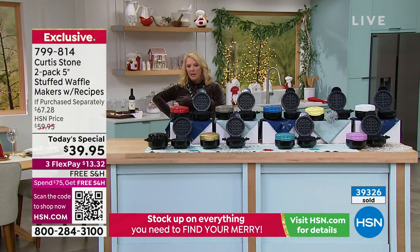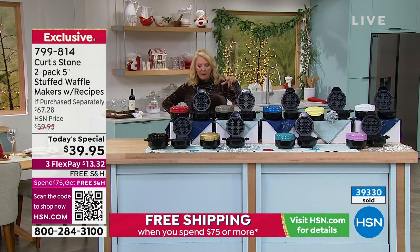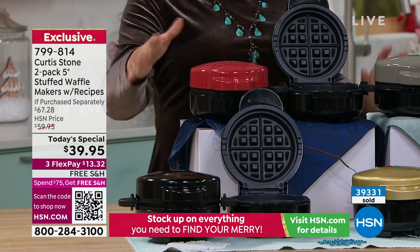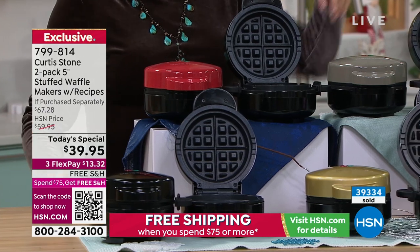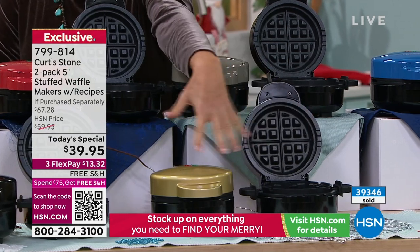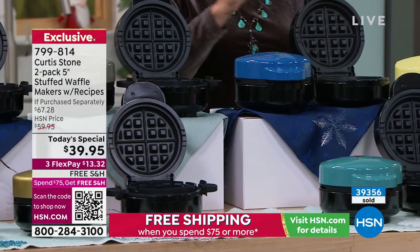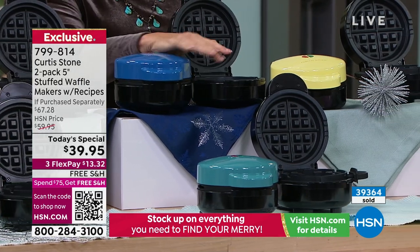A quick inventory update: we've sold out of the silver-black and the red-black. If you want something close to red, get the cherry — it's almost identical but a little darker. There are only 700 left. If you want two black-and-black, that's fine — great gifts, easy. The black-gold is my favorite and we're at the last 100, so that won't make the next presentation. The black with classic blue has less than 600 remaining.